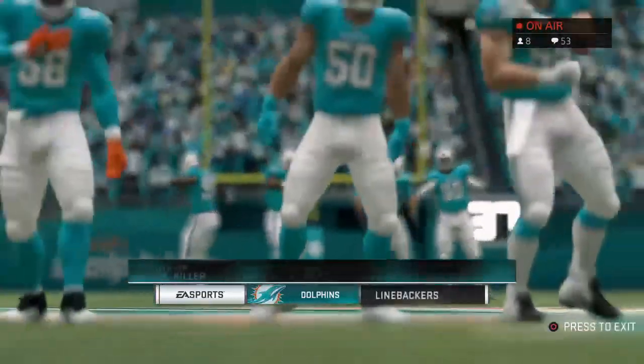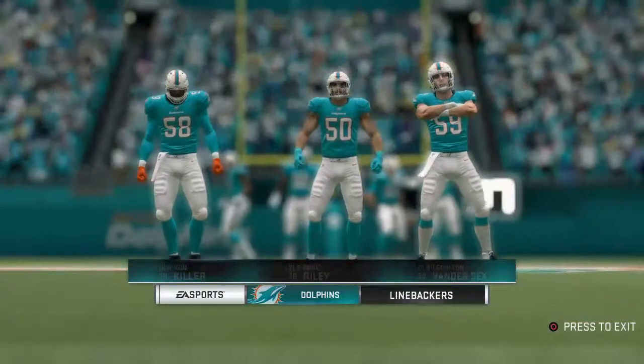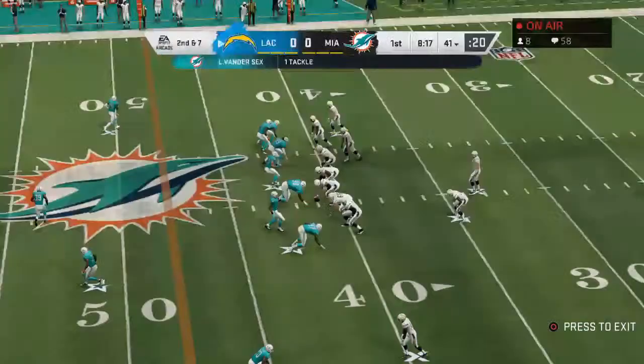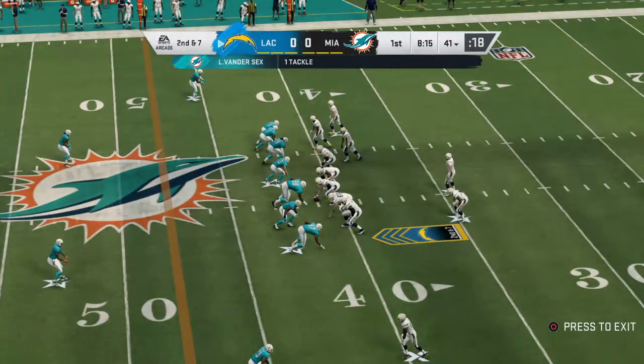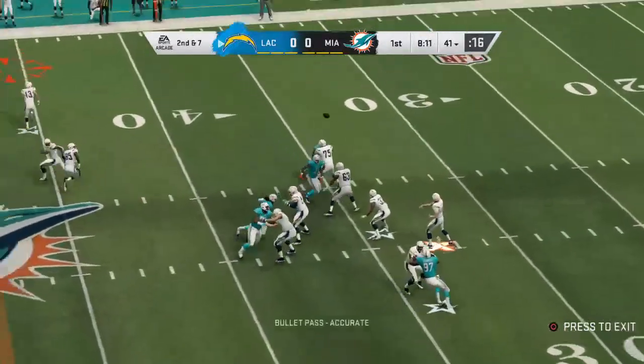The starters on the defensive side of the ball for Miami, they're going to need to be strong against the run in this one. Numbers don't tell you everything, but they do paint a pretty good picture. We're talking about 2 top 5 units going at each other. One in running the ball, one in stopping the run. I think this is going to be a whole lot of fun myself.